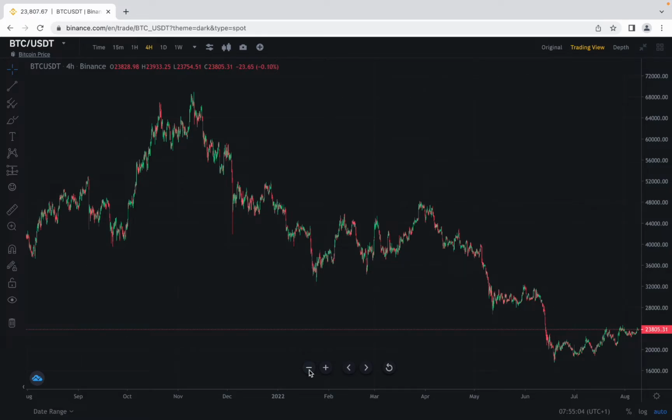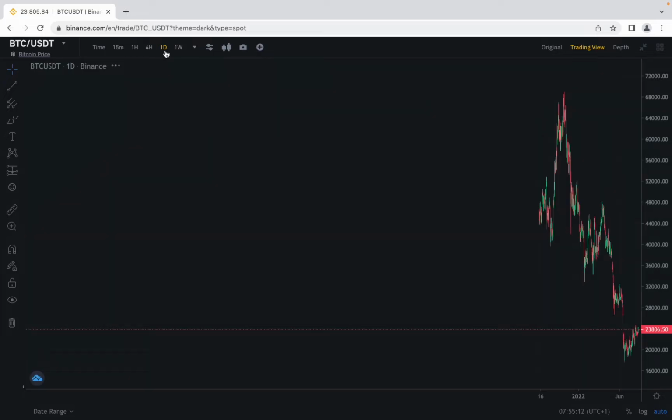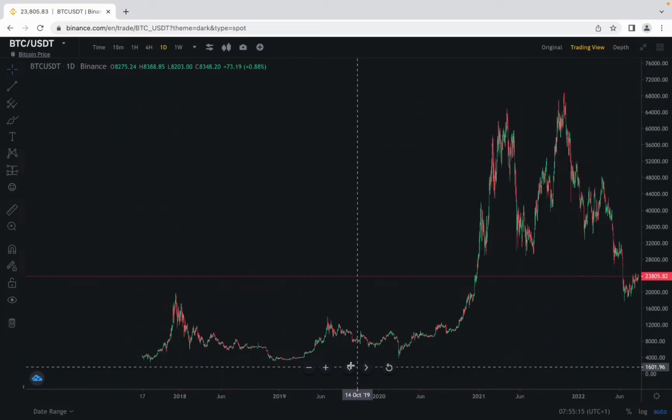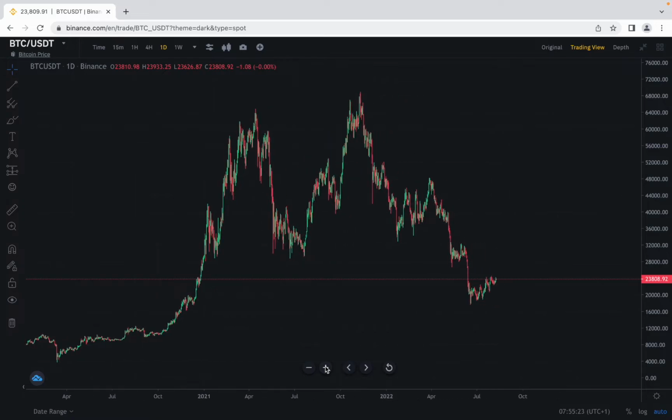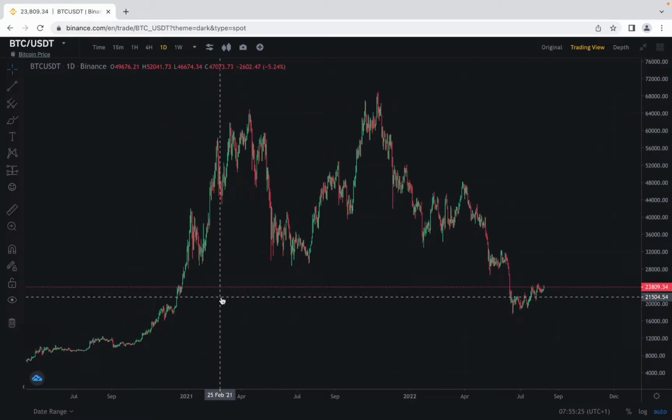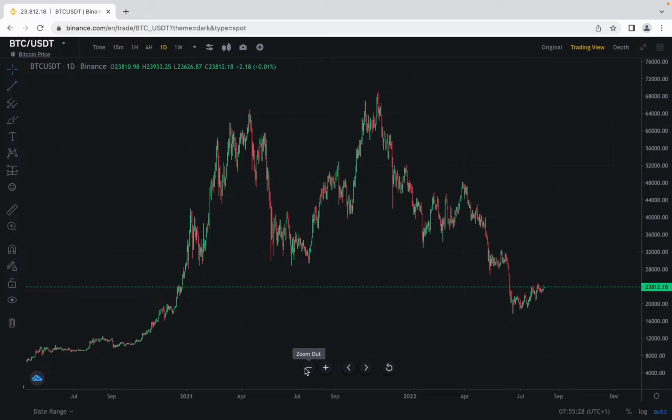So I think I'll be using a hourly time frame. Let me try using hourly time frame. Sorry, daily time frame actually. Daily time frame. So on a daily time frame, we can see the chart. Let me zoom out a little bit. Let me focus on this area in the chart. So I want to see Bitcoin support and resistance from 2021 till today. I'm trying to draw the support and resistance lines from this date till today.